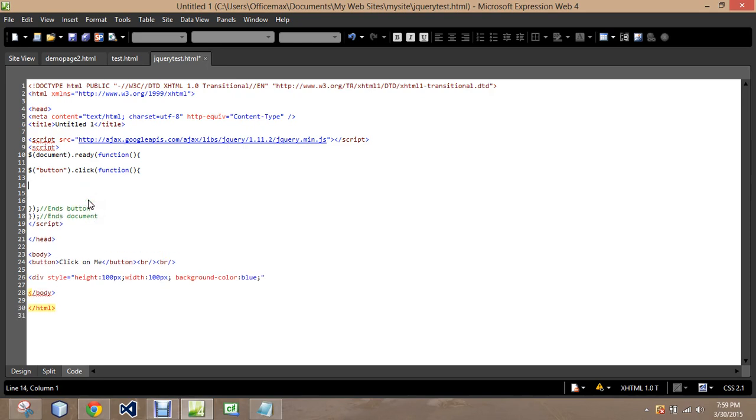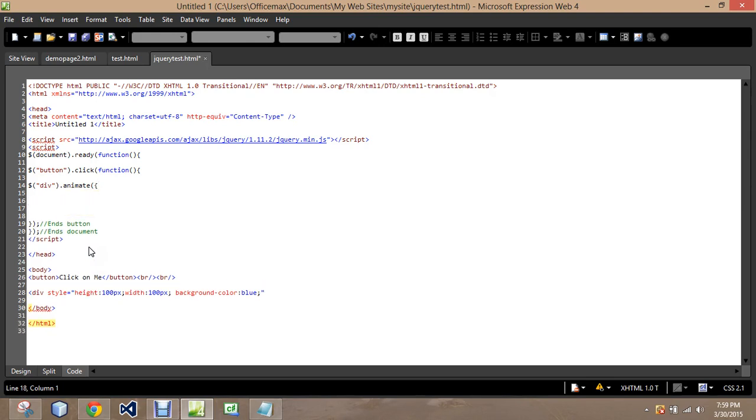And we're going to do this one more time to get the animation to come to life. So here, get set up, and we're animating the division. So we're going to tell it inside here to look for the division. You can use IDs, that works as well. And we're going to tell it to animate. And then we'll do a left parenthesis and a left brace to contain it all. And then we'll do a brace, parenthesis, semicolon, end div. I'm going to break up the videos into two parts for the next part here.